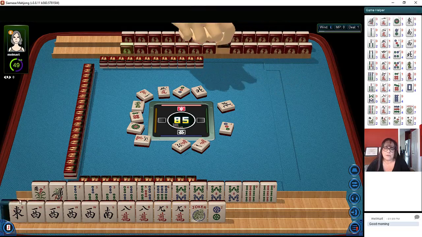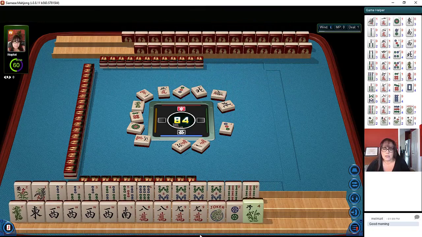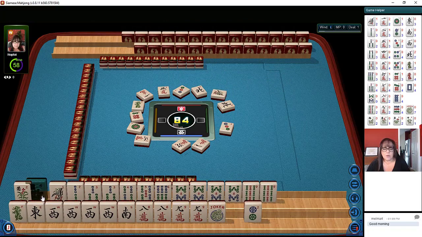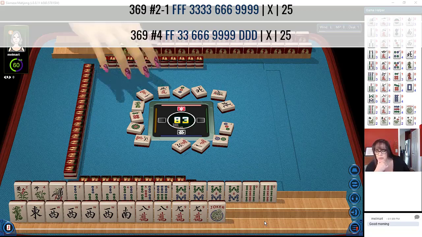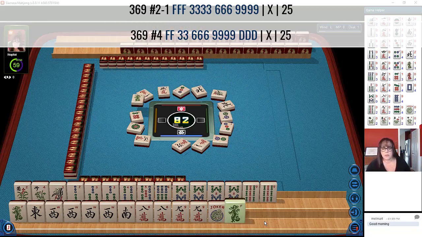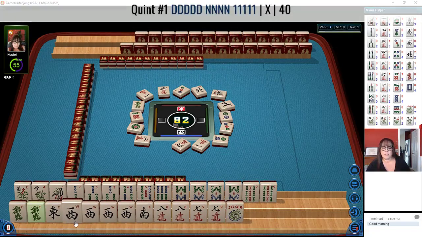Maybe we could reconsider this quint. 1 bamboo. Okay, now there's a flower. So maybe what we could do there is 2 dots. 3, 6, 9 in one suit and a quint. 3, 6, 9 in one suit. Oh, that's going to require, there's a dragon hand and then there's a hand without dragons. Now there's another dragon. So here I would think about that quint.